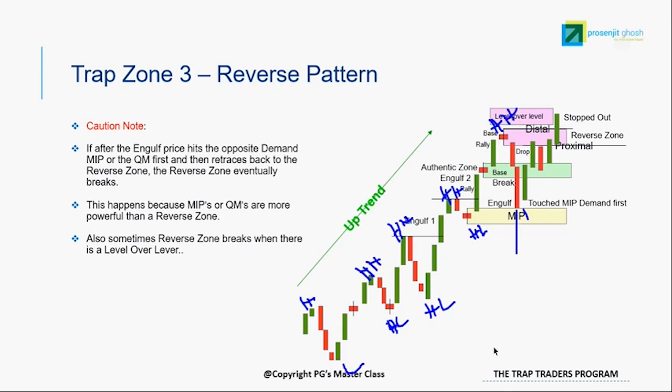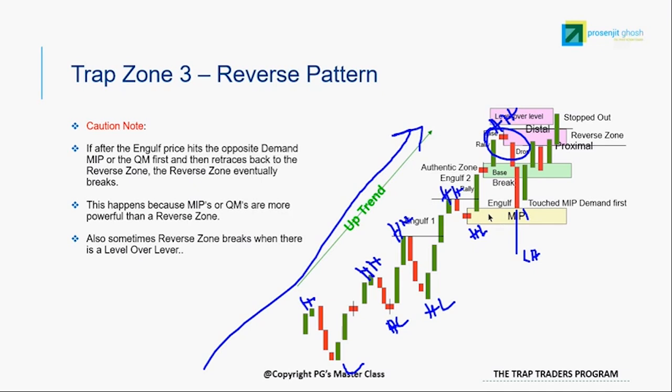What happens if this MIP gets engulfed? Then price is creating a lower high, right? That is the reason: if it is an uptrend, the logic is price will never break a MIP, because once price breaks a MIP, a lower high gets created, and that is a trend reversal signal. That also says that the supply above is very powerful, that it is able to break a MIP.